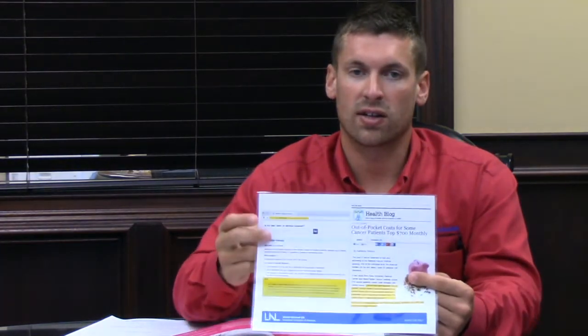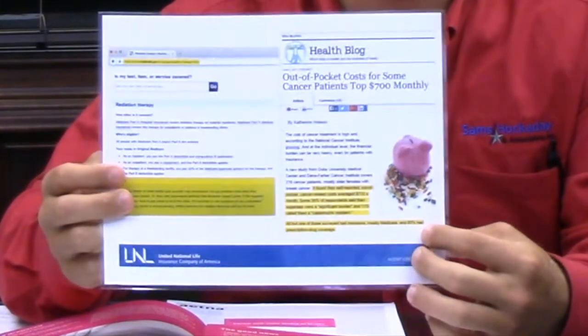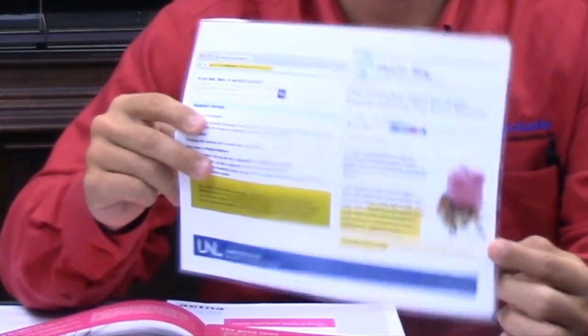I've had a client that pays $2,500 a month for a prescription that Medicare does not cover, so that's a big one. Family care, lodging, travel expenses, those are all big areas to hit on. And the last thing I really like to go to is on Medicare.gov. It says here at the bottom that your doctor or healthcare provider may recommend you get services more often than Medicare will cover. So if you can pull that right off of Medicare, I think it really adds value to your presentation and will help you package a lot more cancer benefits.